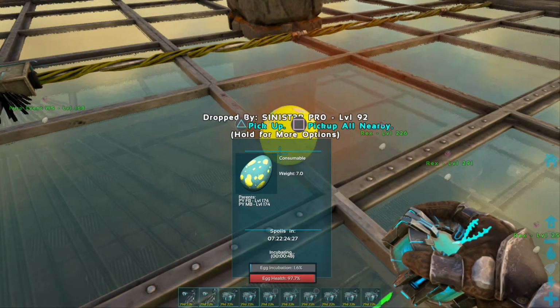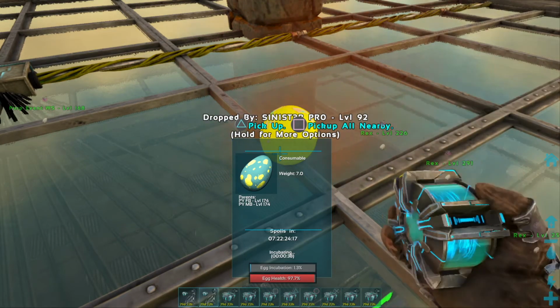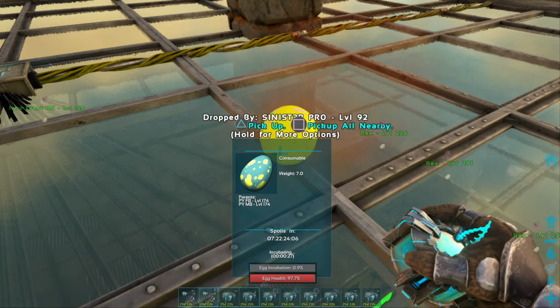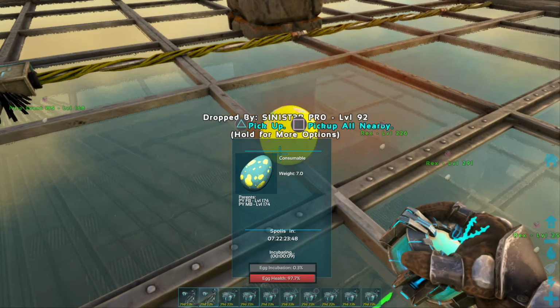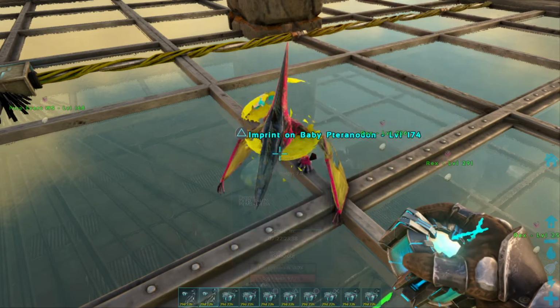So, for crying out loud, the 2 good statted Rexes were males, so that doesn't help me there. All I can do is raise up the females and create a bigger breeding pool, which will take approximately 3 days, I believe, if I don't worry about imprints and I just get them to juvie and let them eat out of a trough. It'll take about 3 days to get them raised up and add them into the breeding pool. And that's just so I get more eggs, honestly.